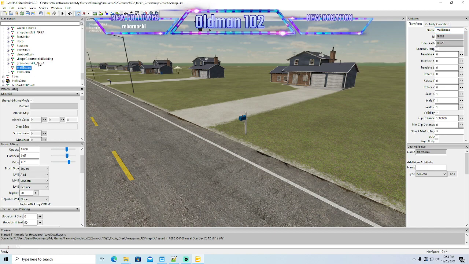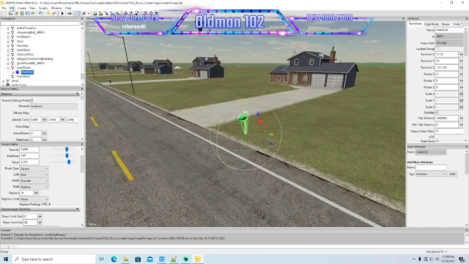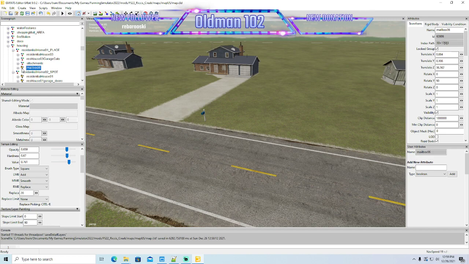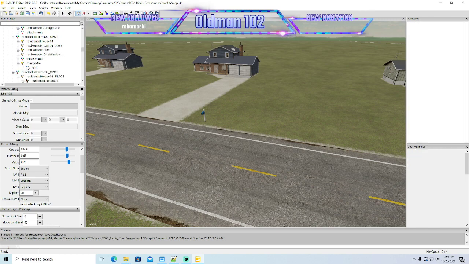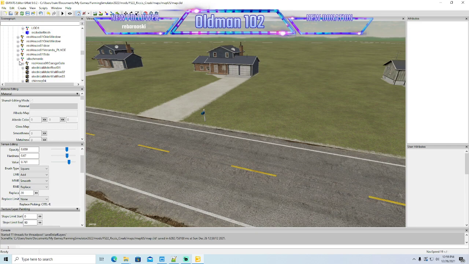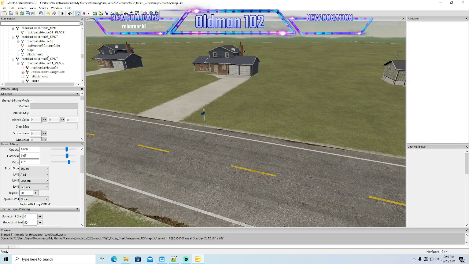And we're going to take this guy and I'm going to go edit, cut. I'm going to put it in its own transform group. And then we're going to go back to houses and I'm going to delete all the mailboxes out. That one's going to go. That one's going to go.